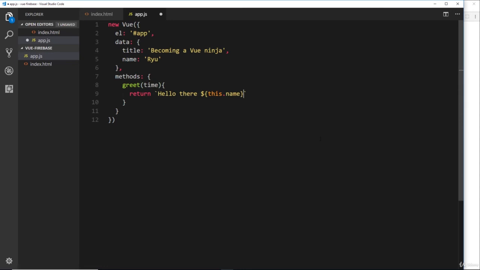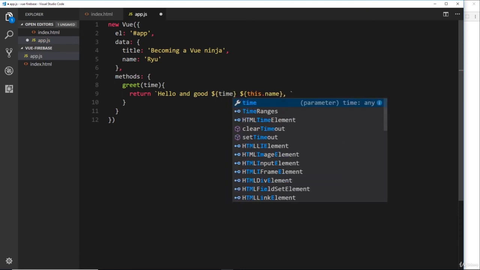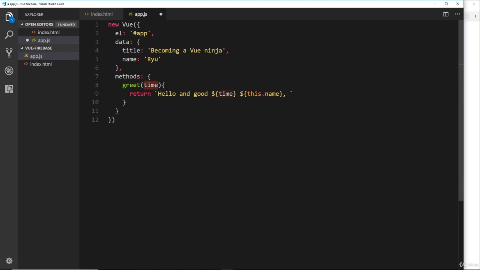Then we'll add a comma here and say hello and good, then we'll open up our variable and say time. So it's going to grab whatever time we've passed through, and then a comma, and then the name. Let's delete that comma there. It should say hello and good morning, then the name, Ryu.